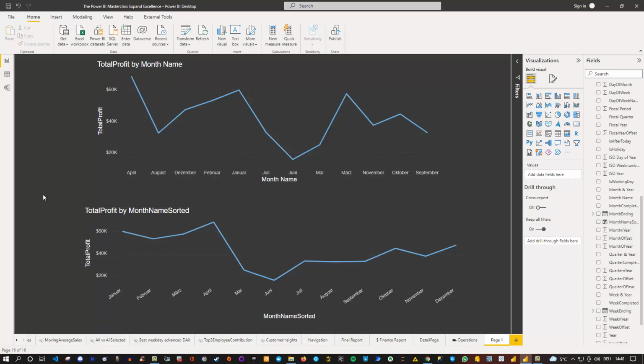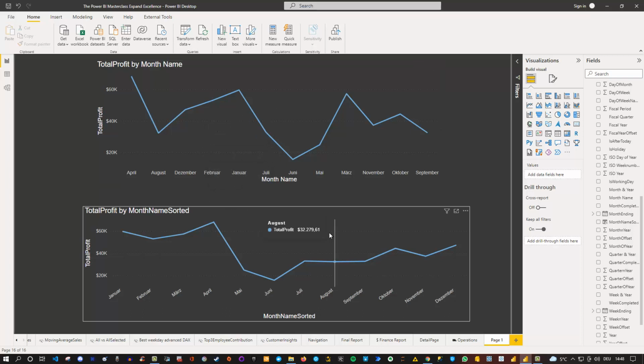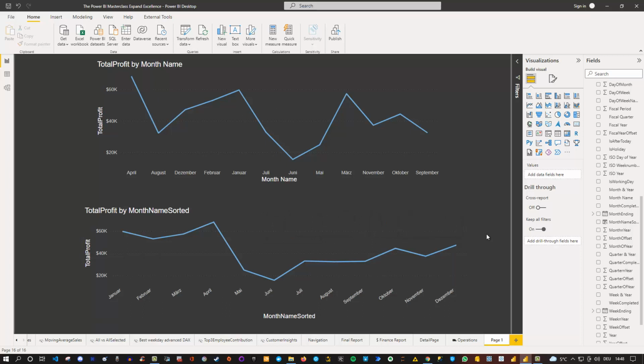And this has some benefits, especially when it comes to the ALLSELECTED function, because if you use it in specific CALCULATE expressions with ALLSELECTED, then you need to make sure that you also include the sorting column. Otherwise you get some issues and problems and also wrong numbers. This is now a little bit too much for this video, but the basic idea is if you want to use a DAX expression to get the sorting without using an additional sorting column, then this would be a way to do it. Okay? And what's the better option?